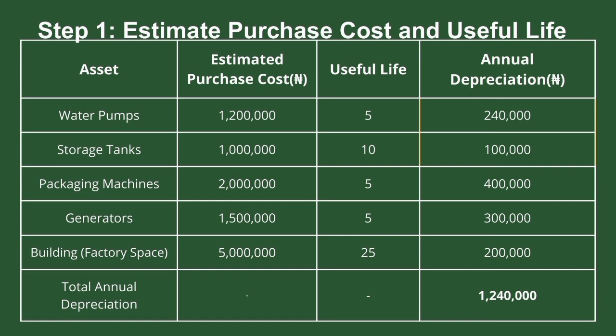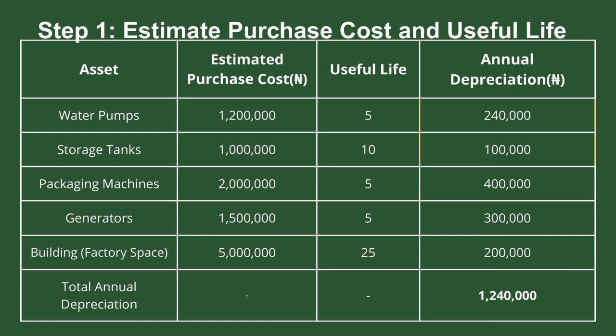Building here refers to the cost of getting a space, including the purchase cost of land, the building itself, and every other cost incurred during the course of setting up the building. We can also refer to it as the factory space or office space. Estimated cost here is 5 million naira, though this is really backward compared with the current economic realities in Nigeria. But we can also say that this building could be a rented facility, not a place purchased and built by the business itself.